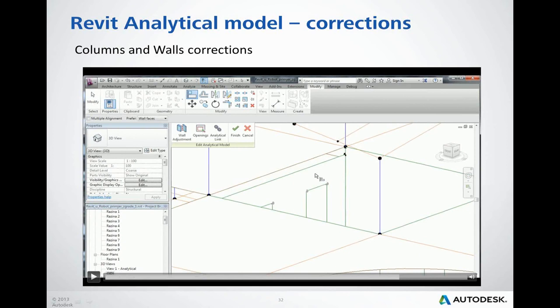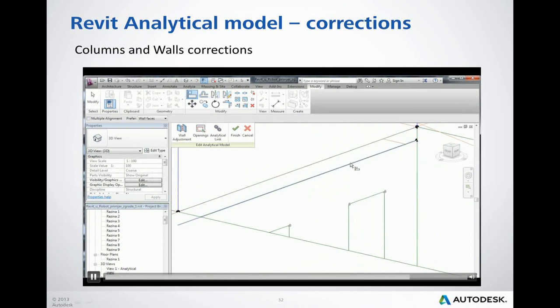So for correcting walls, we either have to use the wall adjustment function, shown as a button on the analytical object model, or we have to use different kinds of projections to properly move the edges of the wall or planes of the analytical wall.